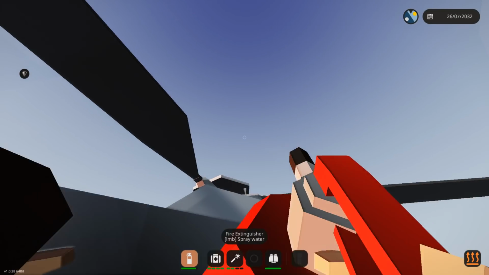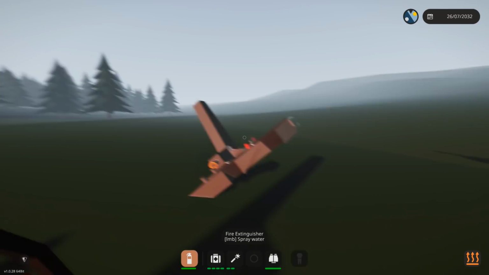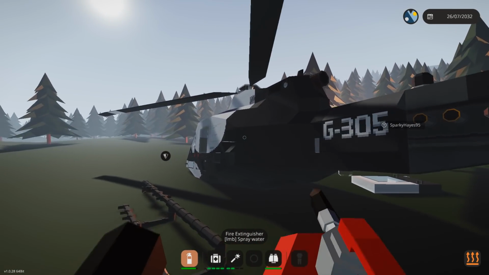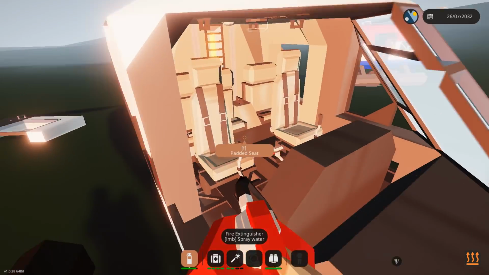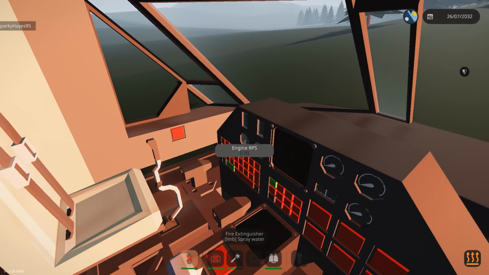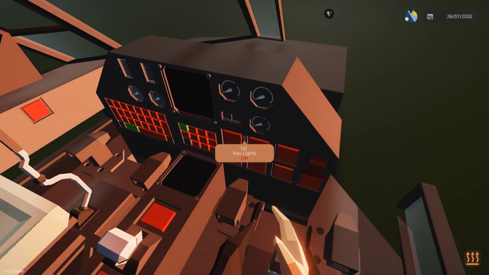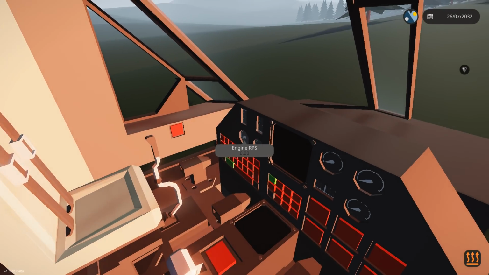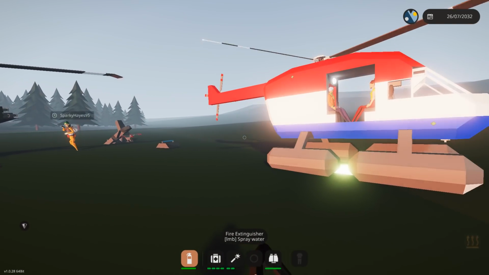So what happened to this thing? Rotors are intact. The tail, not too much. This is a nice little squirrel of a helicopter, or whatever. Good lord, that's a lot of buttons. Oh, yeah, whoa. Of course, none of them work. Can you make it fly? Yeah, maybe. If I put a winch on the other one and just lift it up.